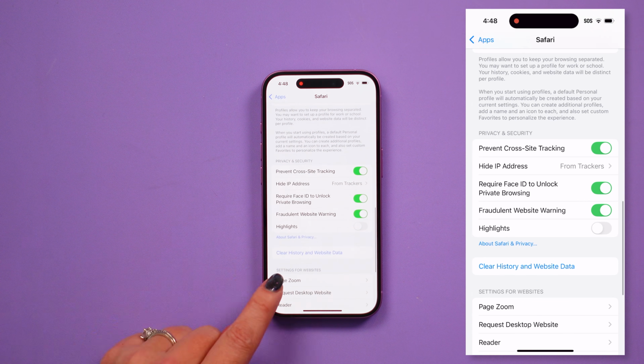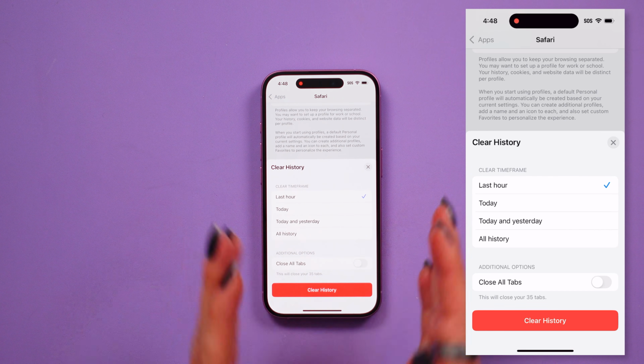And when you're done with all that, click clear history and website data. Now, when you click on that clear history, that's going to clear all the history. So any websites that are currently cached, they won't be cached anymore. So when you go back to your Safari browser, things might be a little slow when you're reloading all the websites that you normally go to, but that also means that none of your previous data is going to be stored anymore. So it's a nice way to just refresh things.